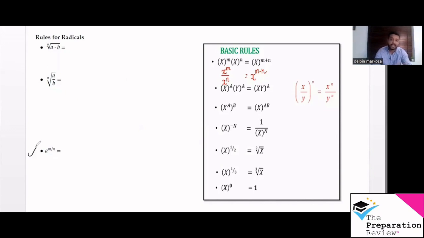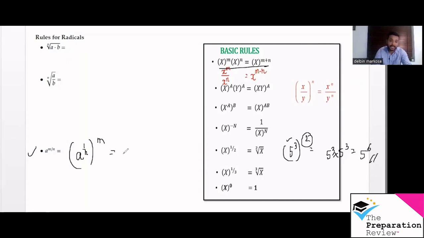Then one more expression, a raised to m by n, I can write this way, a raised to 1 over n raised to m, because I can apply the power rule, x raised to a raised to b, I can write it as x raised to a times b. We already discussed it, 5 raised to 3 raised to 2, I can write it as square, right? 5 cube we are multiplying 2 times, so 5 cube times 5 cube, it will be 5 raised to 3 plus 3, that will be 6. Same thing, a raised to 1 over n we are multiplying m times, I can say a raised to 1 over n times m, the same answer you will get, a raised to m by n. Why did we discuss this point here? Because while solving some questions, this will be helpful.